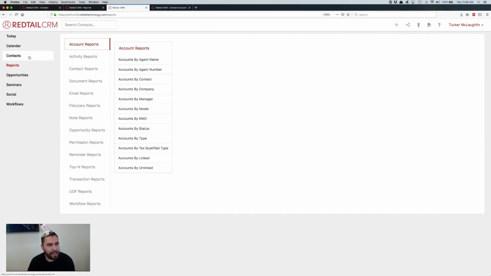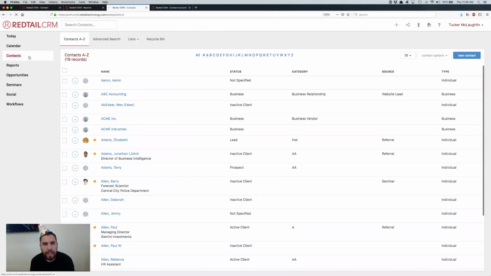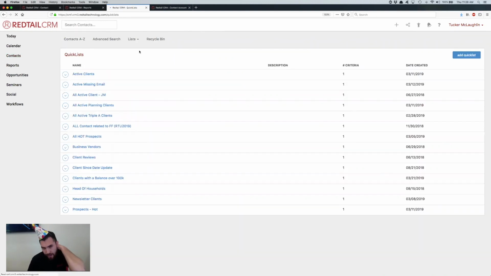Now, the last thing that I want to touch on today is more of a general tip. For all of you who have an account feed or you're doing things manually, I want to show this tip because I think it's super powerful when trying to clean up your account section. What you'll see is I went to the contacts on the left-hand side, and I'm just going to quickly jump into one of my quick lists here that shows all of my active clients who have a portfolio balance of greater than 100,000. So I can go ahead and click into this.